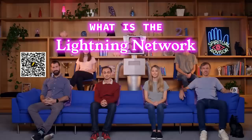The Lightning Network. The way Bitcoin works is you broadcast a transaction that every single computer in the network verifies. What the Lightning Network is, it's an accelerant for Bitcoin transactions. It enables you to transact Bitcoin without having to rely on every single computer to verify your transaction. Well, you know how Bitcoin's slow and expensive? Lightning's a way to make it cheap and fast, basically.